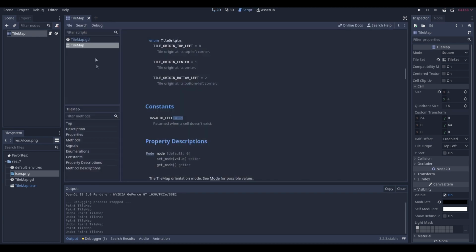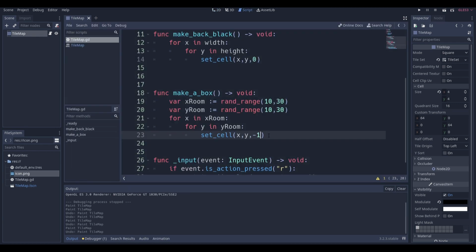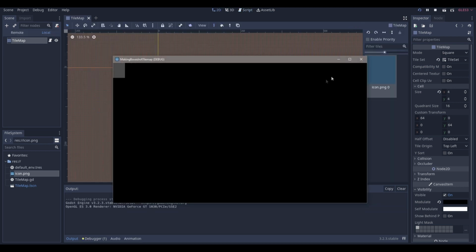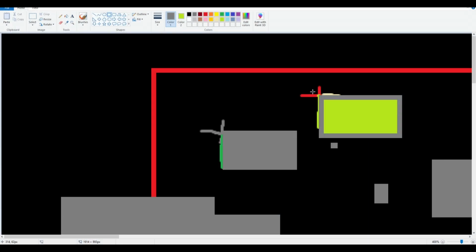If we had more cells, and I'll show that later on, we could put in 2, 3, whatever. It doesn't matter. But now when we run the scene, you can see that we get a box. But remember, at the beginning of the video, I said we want to grab a random position, a random spot on the grid where we can actually place down our box. And we haven't done that yet. Well, how can we do that?